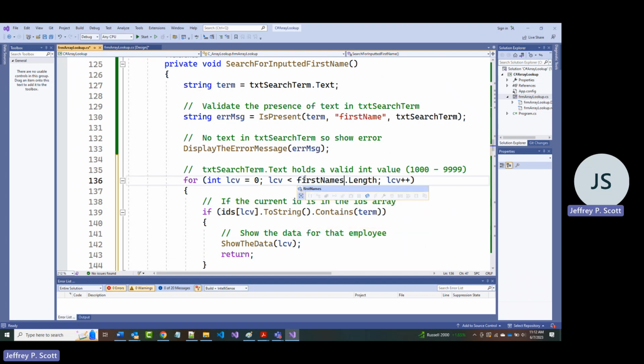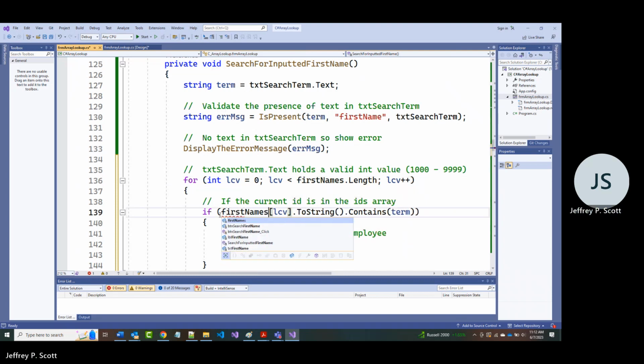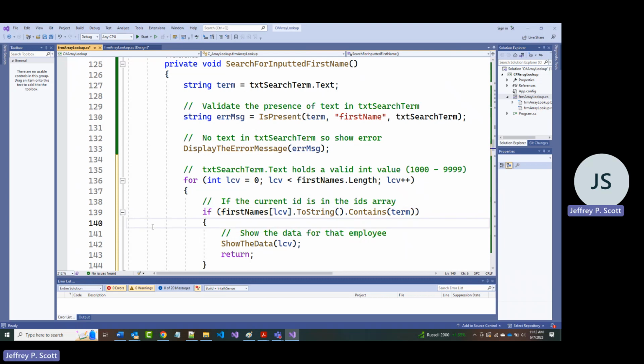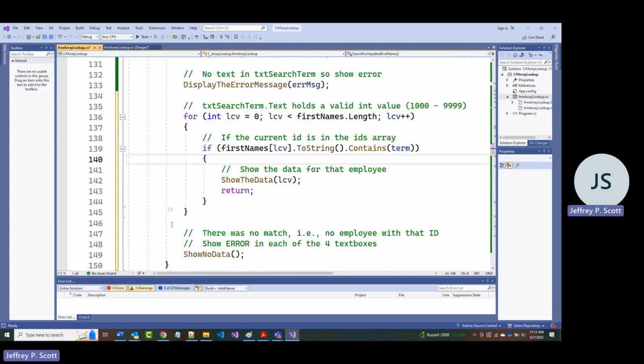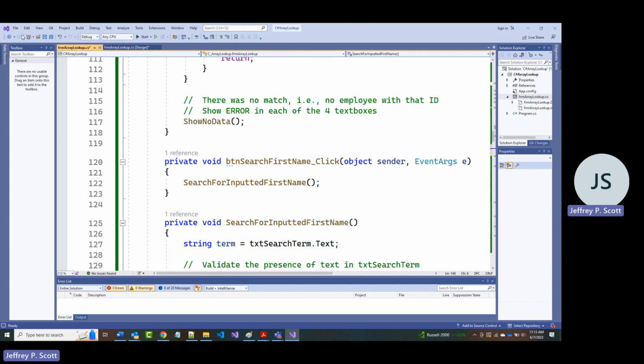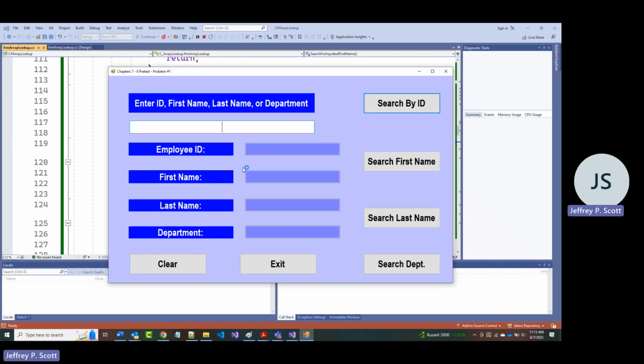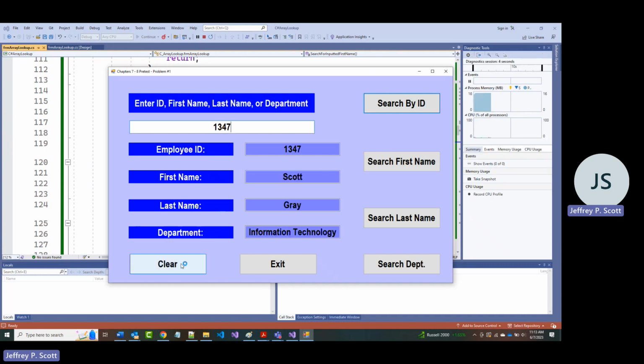But this one has to be first names. Now I should be able to search by employee first name as well as by ID. So we already saw it by ID. That works. But now if I put in Gail, I know there's a Gail in here.